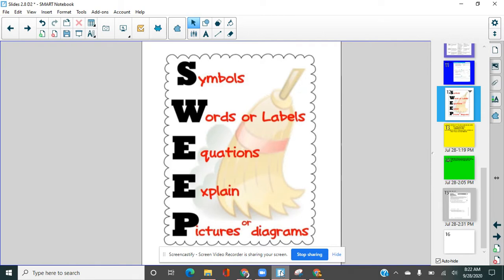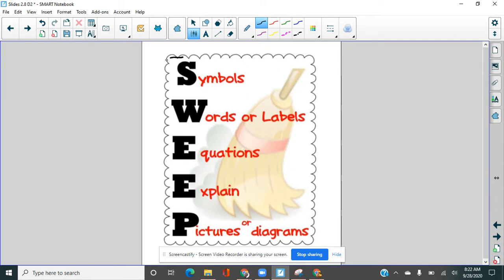And in this lesson, we were really talking about multiple ways to represent a problem and multiple ways to explain our thinking. So, if you remember when we started this lesson, we talked about a few different ways that we could do this. And this is just, if this helps you remember, right? If you look at how it's spelled down this way, it spells the word sweep. The key things that we want to make sure we're using when we're explaining something are definitely words, right? And when we use our words, what we're doing is explaining, right? So those really go together.